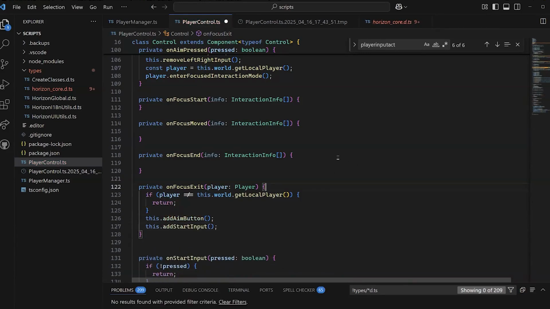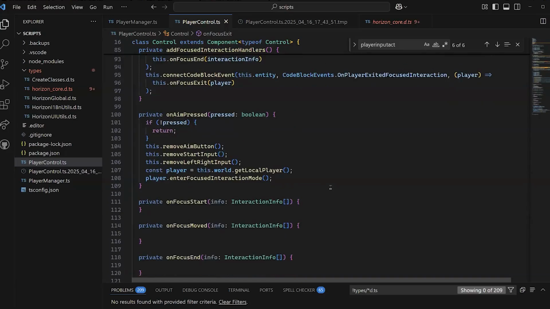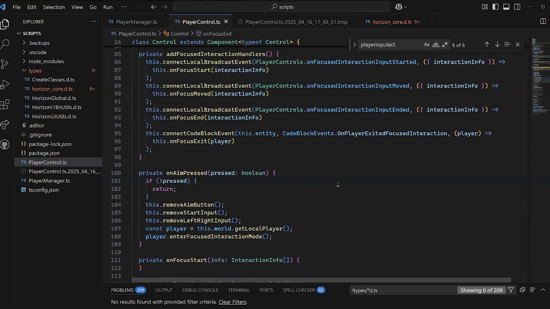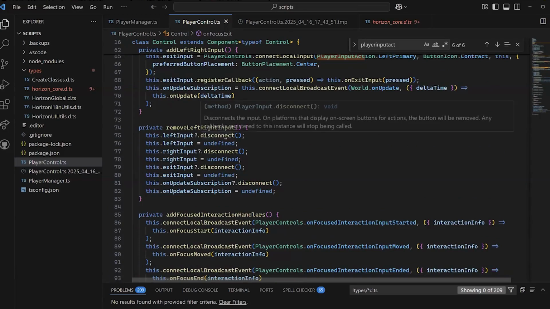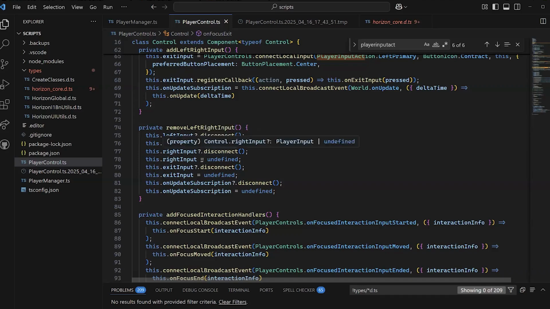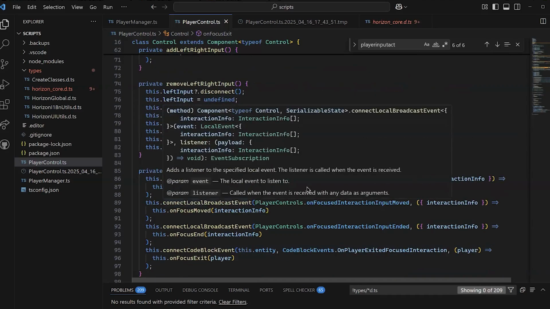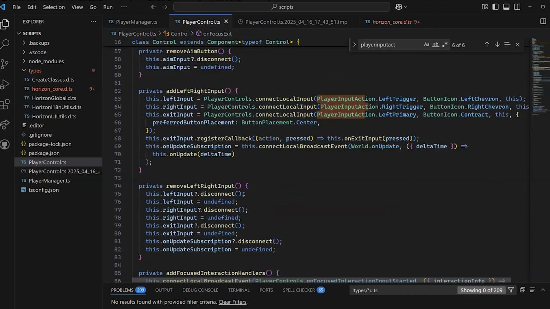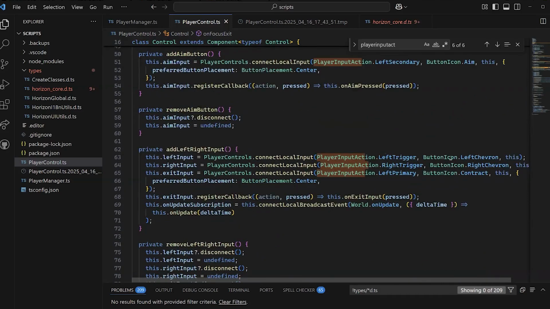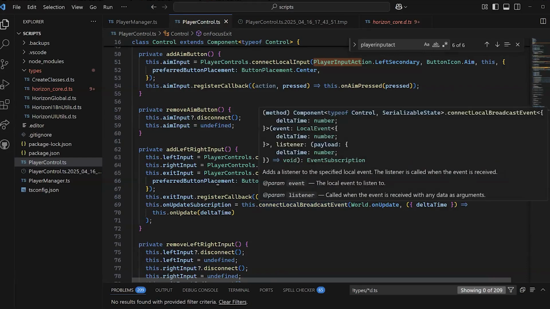So this way, you cannot make them visible or not. That was what I was talking about earlier. The only way you can do it is when you disconnect them, they become invisible, but there's no way to reconnect them. Once they are disconnected, they're basically dead, and there's no reconnect button for whatever reason. So you have to basically reconnect them with the whole line, with which button it is, what button icon it is, and what event handler is going to be used. I don't know why there's not a disconnect and reconnect.